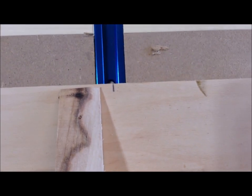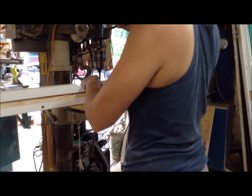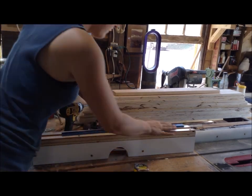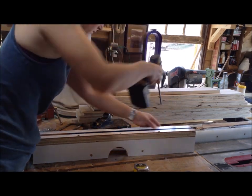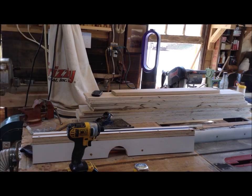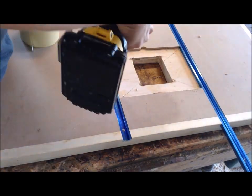Those T-bolts are actually 5/16ths inch, not quarter inch like the hex heads. I drilled 5/16ths inch holes and eyeballed the T-track placement, then drilled them on my drill press because you want those holes to be really square so everything slides smoothly. If the holes are even a little crooked, the components won't slide nicely on the table. In the previous video I had already cut the dado for the fence T-track, so I'm just attaching it now, utilizing the small cut-off ends of pieces to minimize waste. I finished by adding T-track to the top of the drill press table as well.